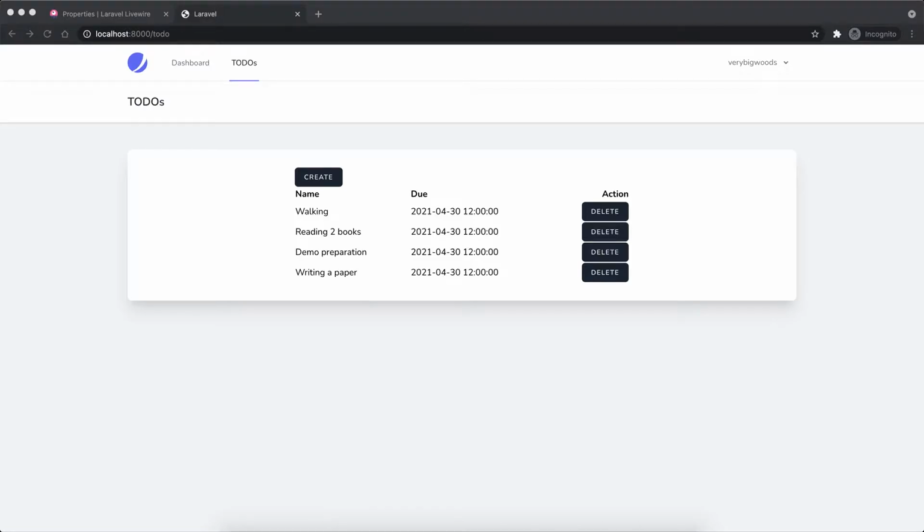It's been quite a while since last time I updated my TODO management application. I think it's time now to make some progress. So today I'm going to add more features to my app. Also in this video I will show you another very useful Livewire feature which is called Deferred property update. So I'll show you all of them.